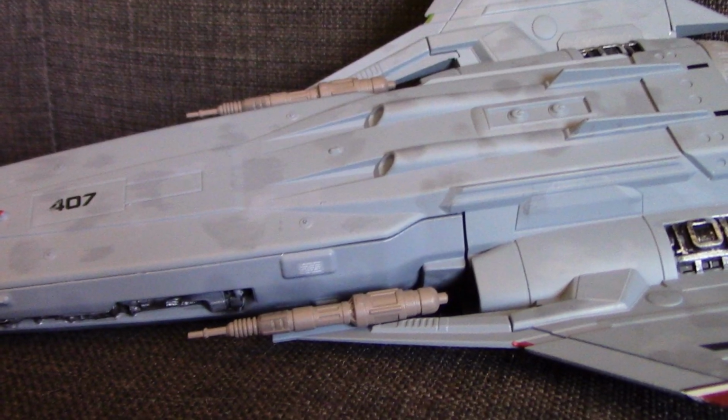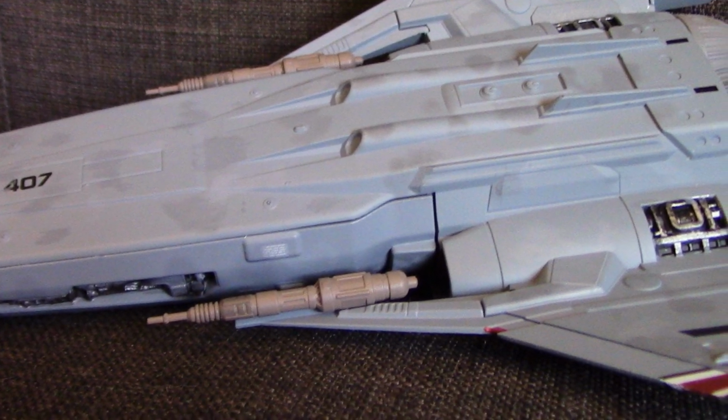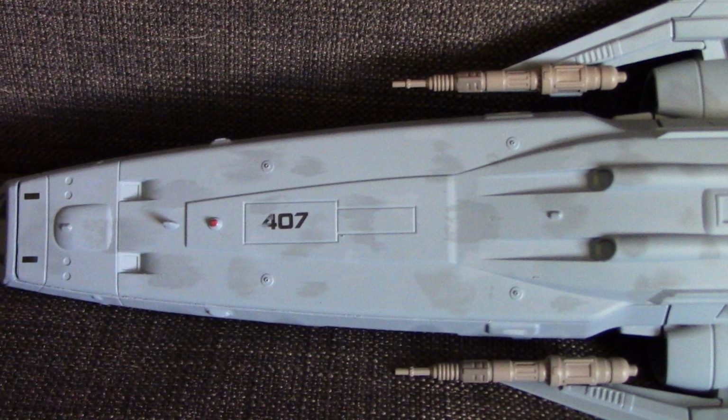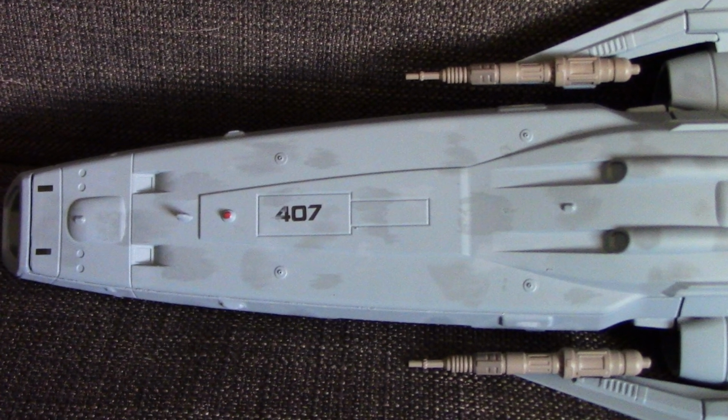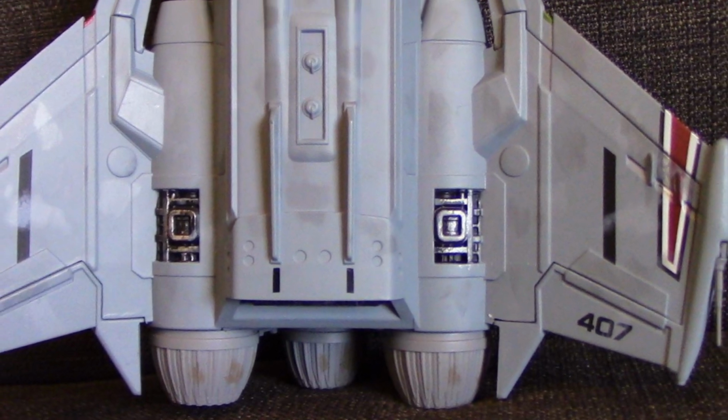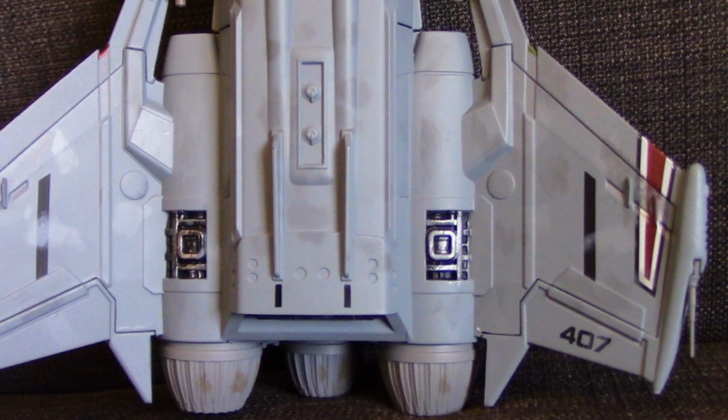On the underside, you got little things sticking out, so little running lights, 407 again, and then some detailing back here as well. Very cool. On the underside of the wings, again, you got some scuffing, some weathering. Some of the striping is actually coming off, which looks really cool. And I gotta say, this is really neat.